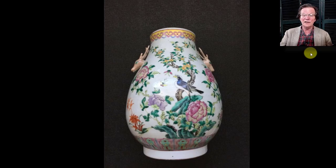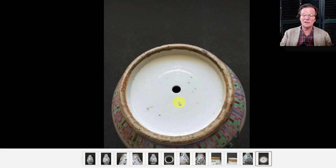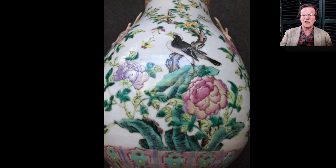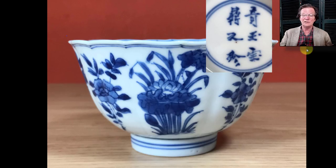And then hopping over here to this was the who-formed deer antler vase. This is a very late Qing, maybe early Republic period example, but well decorated, nicely done. It had been a table lamp once in its life. There's the hole, and this is the base on it. What the foot rims will look like. Here's a side shot of it, but the enameling looked quite good. It's got the late Qing blackbirds in it, as I call them, and it sold for $787. So even with the hole in the bottom, it did pretty well. Without the hole, it probably would have doubled that or another 70% more, but that's the way it goes.